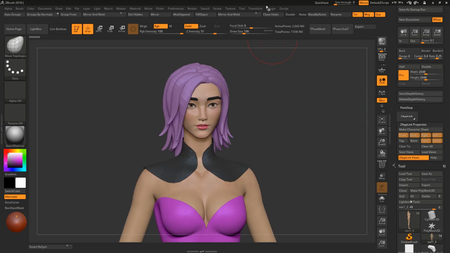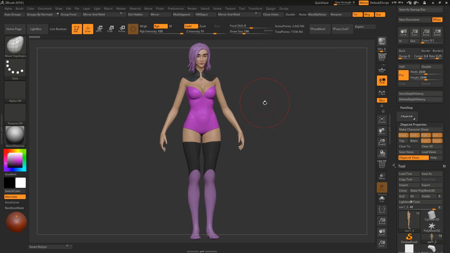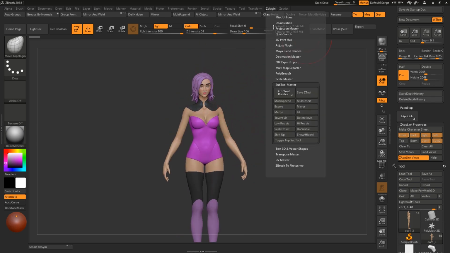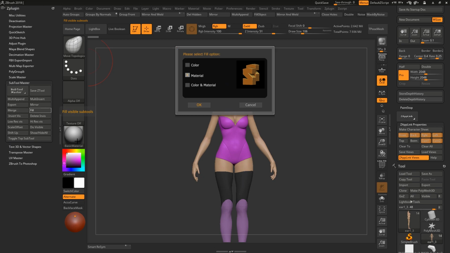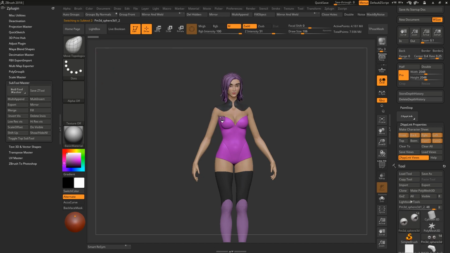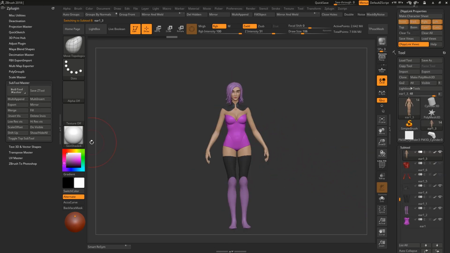Okay, fifth point is Subtool Master. It's under the ZPlugin menu. Here it has multiple options. It's really cool. If I need to fill a basic material to all of these subtools, let me take it out. Okay, so you can go to this Fill Object and select the material you want here, and keep on the subtools to which you want that material. Turn off everything else which you don't want this material on, select this material and okay. Then it will assign that material to everything that's turned on here.